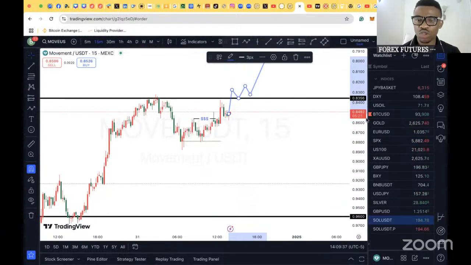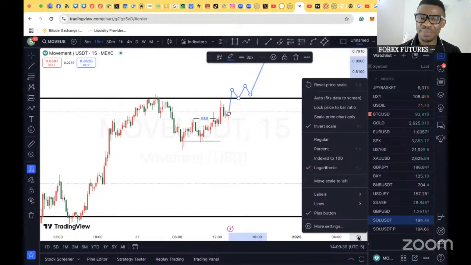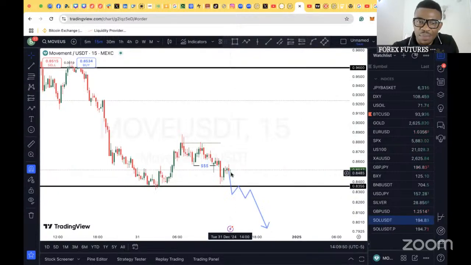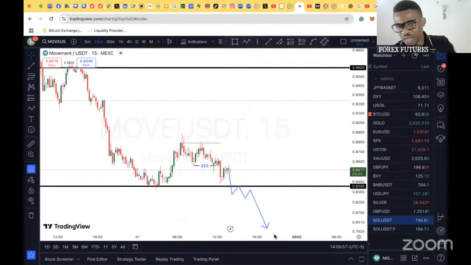So I just wanted to show you the exit strategy. It is the same thing you did during the entry strategy. The same thing you have to consider doing for the exit strategy. When you invert, you can see it's also the same thing for the bearish move. It breaks and closes below, it pulls back, it shows us a bearish engulfing. Look for an entry, we are going down.